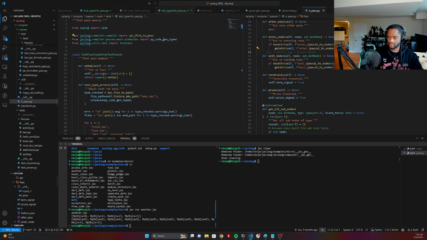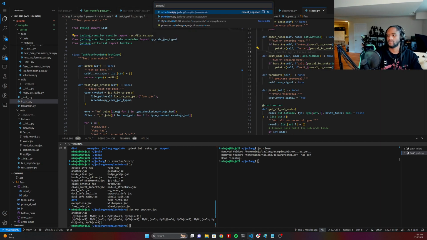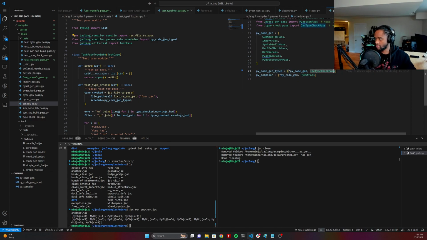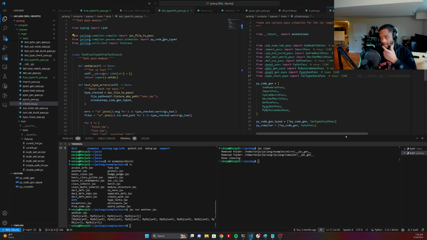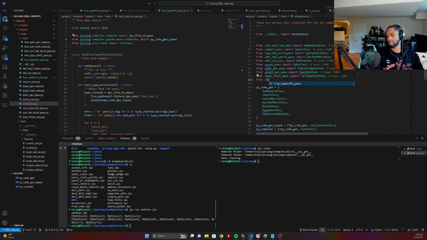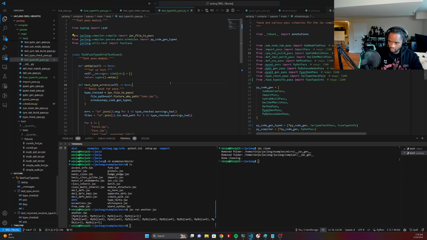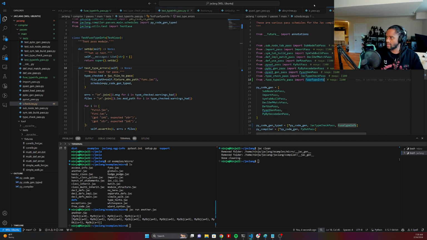Let me just update the schedules real quick, and I'll do this statically. I'm just importing this fuse type info pass. I'll stick it at the end of the typed code gen pass. So now that'll run whenever I do check.